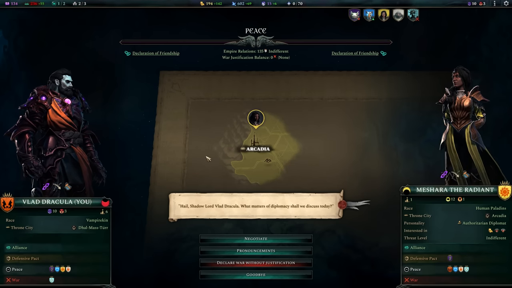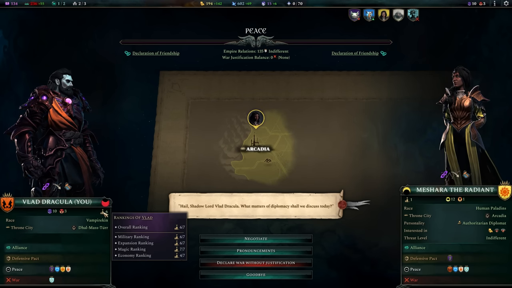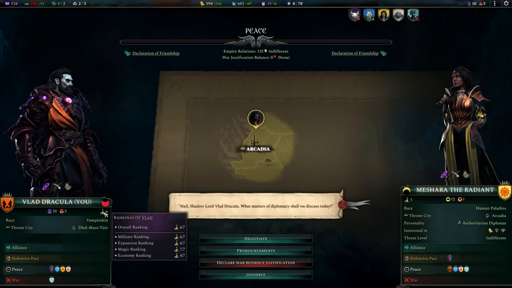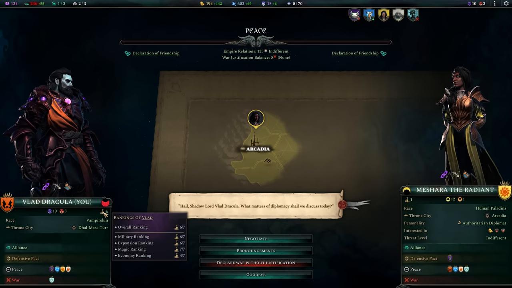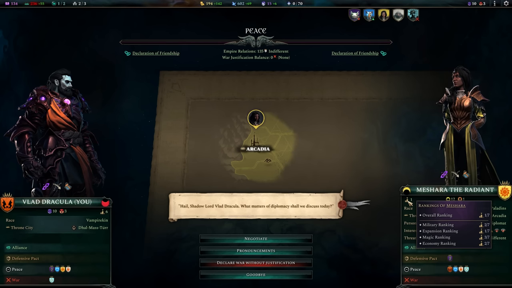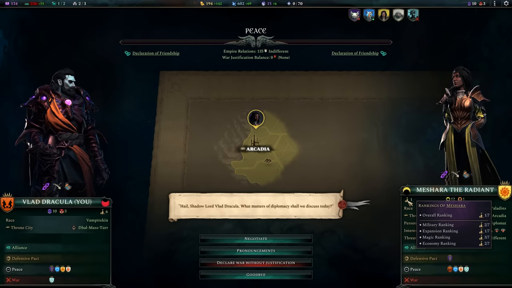Also, a final little note on your diplomacy is this right here. This gives you the rank of your character against all the other characters on the map. So my overall ranking is only 6, because it's an average, right? My economy is pretty good, but my military, expansion and magic rankings are all crap. Meshra the Radiant is rank 1 because she is a beast on expansion and military, pretty darn good with magic, and also has an awesome economy.